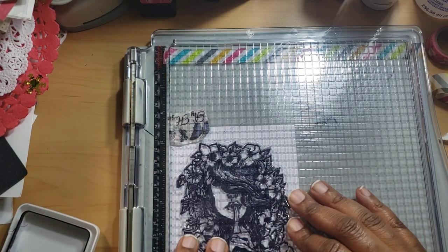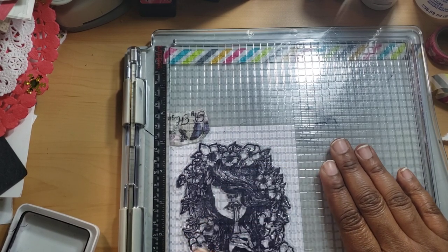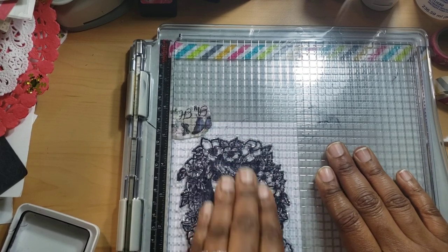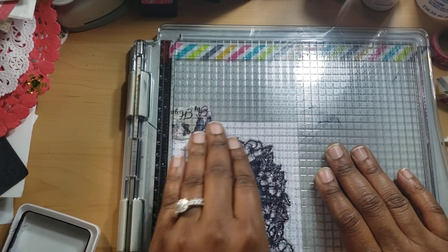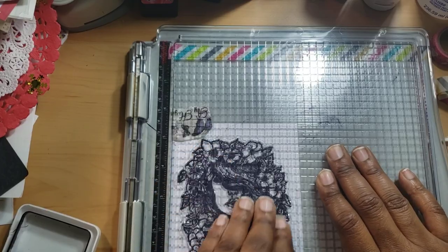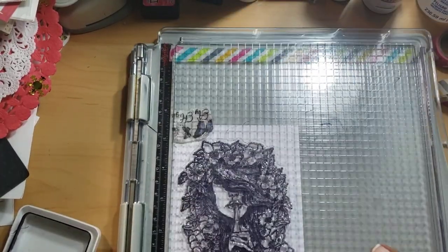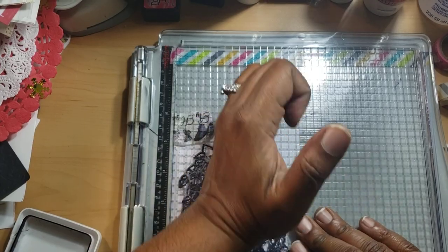Now this is a good stamp candidate for scanning and cutting. So if you are interested in making multiples of these and maybe layering them up or whatever, you definitely can do that. I think I kind of have an idea of how I want to do this image, but if it doesn't stamp out properly, then it's no sense in me getting all excited about it. Now see, it stamps out great everywhere else except for that one spot.